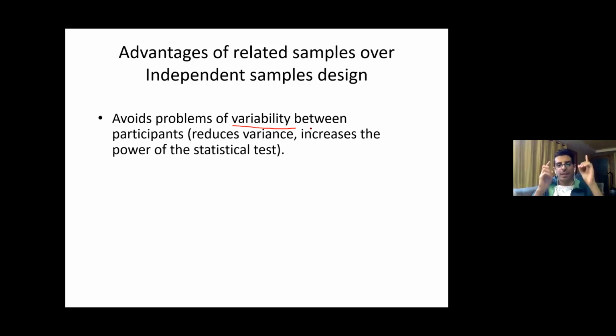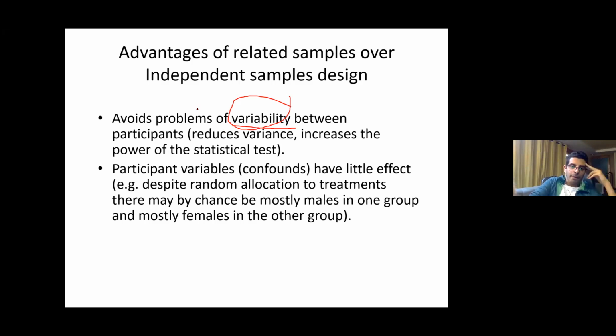What I am saying is just that since this person is the same as the person taking drug B, you don't have to worry that, oh, maybe he's a smoker and he's a non-smoker, maybe he's elderly and he's not elderly, maybe he has lymphoma and he doesn't have lymphoma. You don't have to worry about any of that stuff. It's the same person. The group that's given drug A is the same group that's given drug B when it's dependent. Yeah, and that's why we say it avoids any problems of variability, right? The variability here is non-existent because it's the same person.